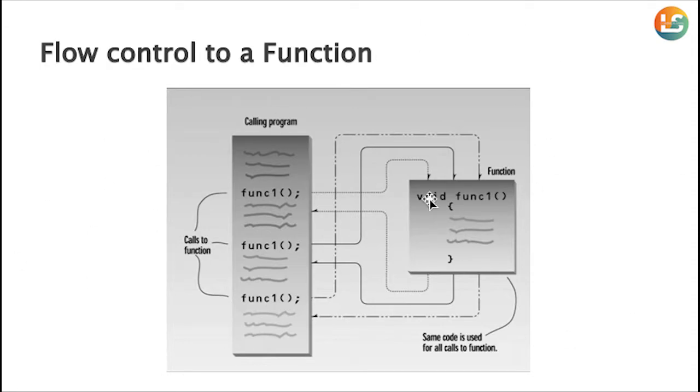Simply, we can understand the flow of a function, or the working of the function, through this diagram. In this diagram, as you can see, you have a single function, void function 1. Let's suppose it's a single function, like a main function. You defined it somewhere in your code, and you have the main flow of your program with different instructions. In this flow, at 3 places, you want exactly what this function is doing. So you don't need to write that code. You just have to call the same function 3 times wherever you want to execute it.